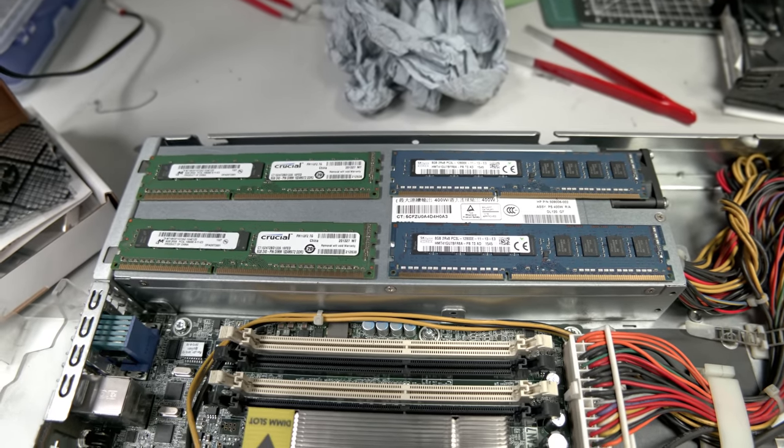I've jumped into the RAID controller configuration and all the drives are now detected. Although wait — why are those showing up as 2TB drives? Because those are 4TB drives. That's weird and slightly concerning. But panic over: I've booted into the Proxmox installer and it does seem to detect all the drives as 4TB. I think the onboard RAID controller is really old and doesn't support larger drives, but it'll still pass them through to an OS, which is fine because I'm going to use ZFS — I'm not using the RAID controller. In the Proxmox installer, we're setting up a ZFS RAID 1 mirror for the boot drives with the two SSDs, and the 4TB hard drives are recognized as the correct size.